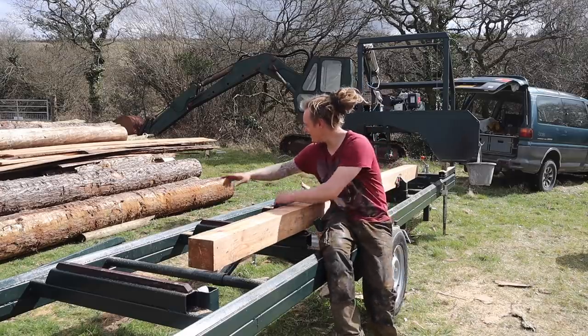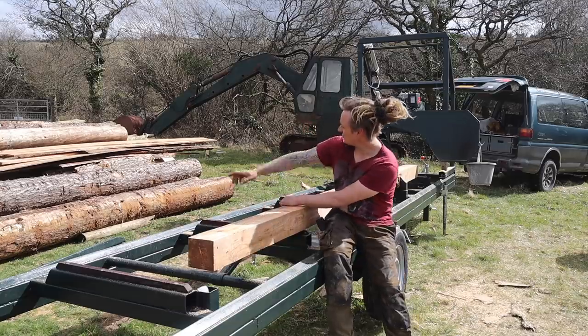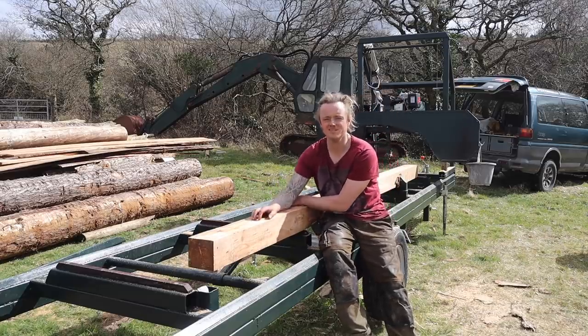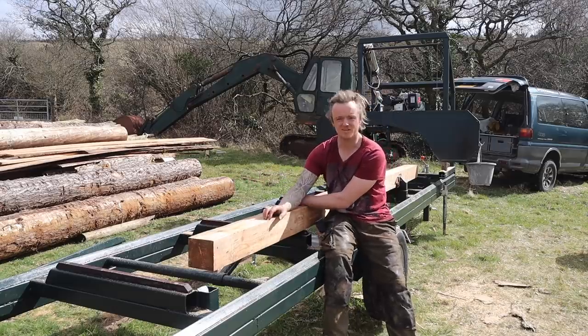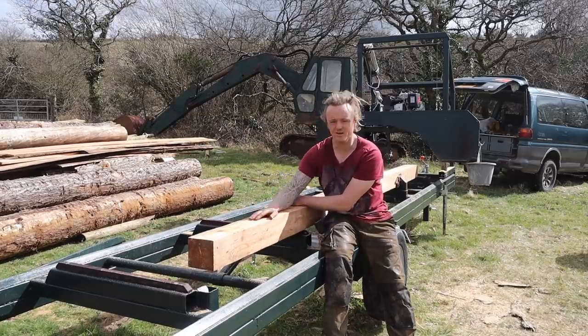If you're wondering why I cut all the bits just into slabs, it's because I'm not very skilled at sawmilling, as it's the first time doing it. So just cutting off whatever I needed to get this 5-inch post for the greenhouse was what I was doing. But I have a plan of using all that slab wood for the workshop roof, so it's not going to go to waste at all. Every single piece of slab wood is going into the workshop roof.